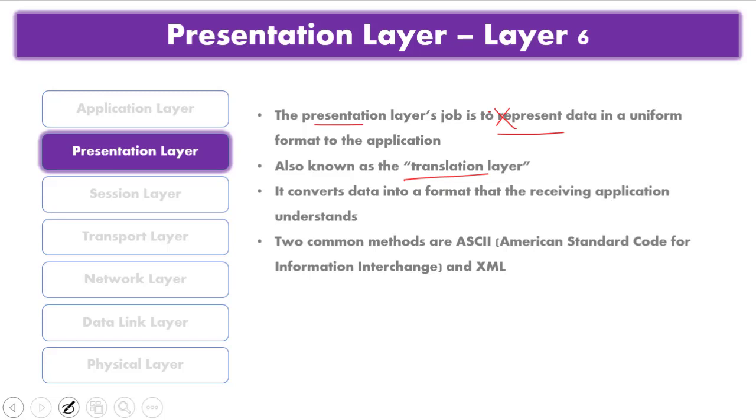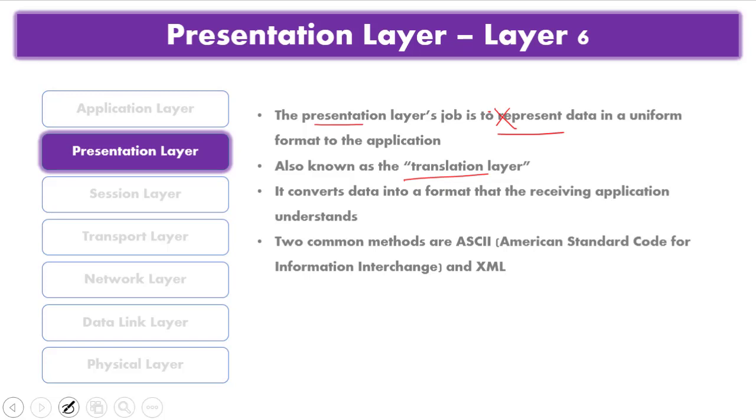So sometimes you could have a device sending something in a JPEG format and the other side is trying to read it as a GIF. That's just a generic example. So the data may simply have arrived in a format that the receiving application doesn't understand. The presentation layer must examine the data to decide how to make it understandable to the application. So, define possibly incompatible now.